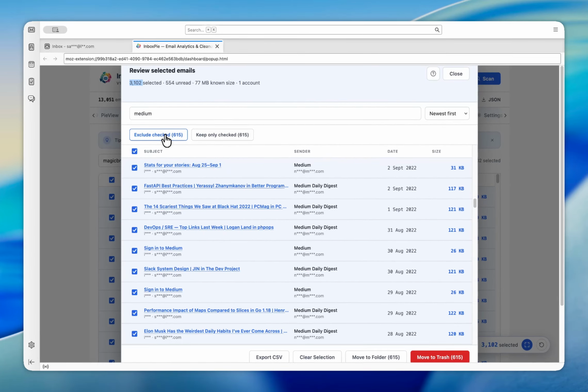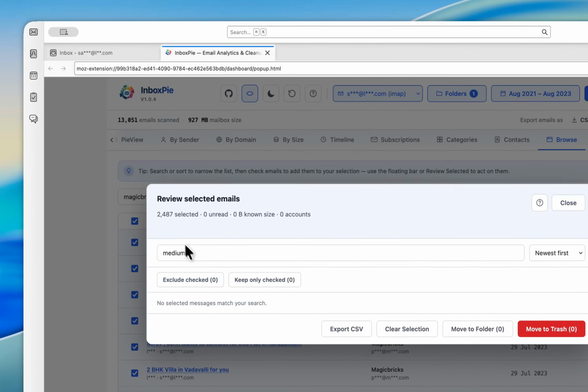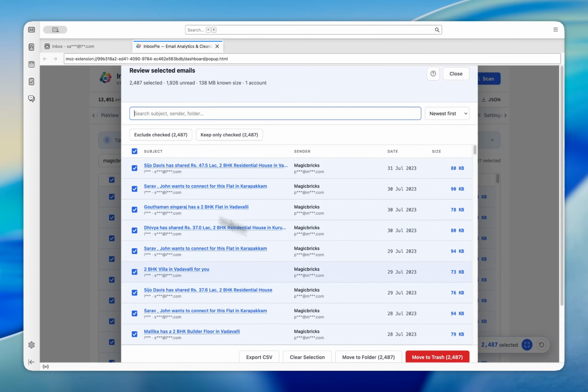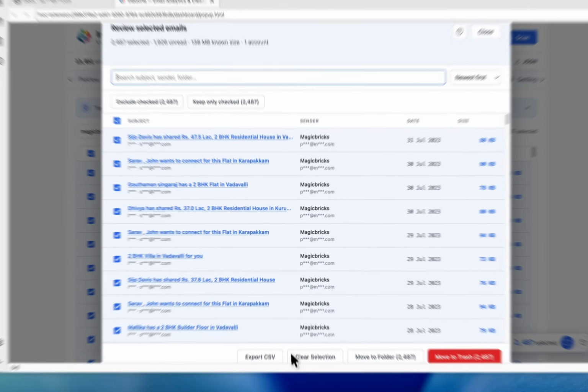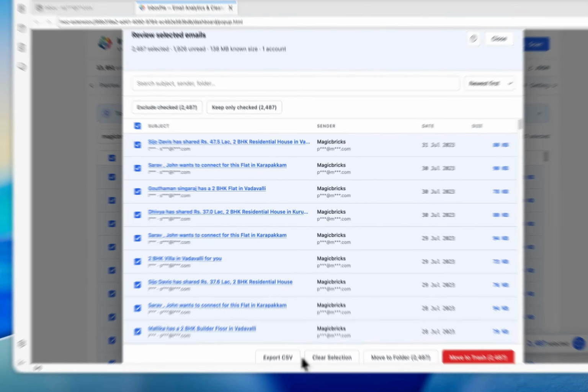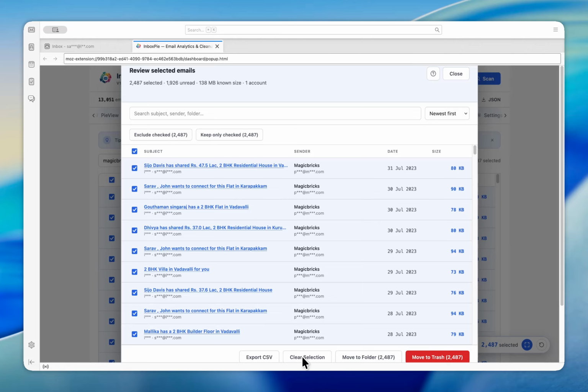Out of 3,100, these 600 emails will be excluded. Now you can see that the count is 2,400 that will remain. You can go ahead and take an action with these emails, like export it as a CSV, clear the recent, clear the selection, refresh it and do it again. Or you can take an action like moving all of it to trash.